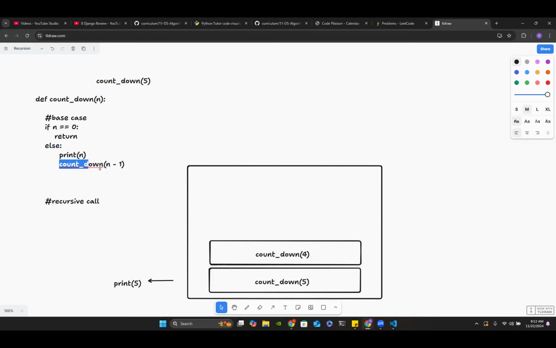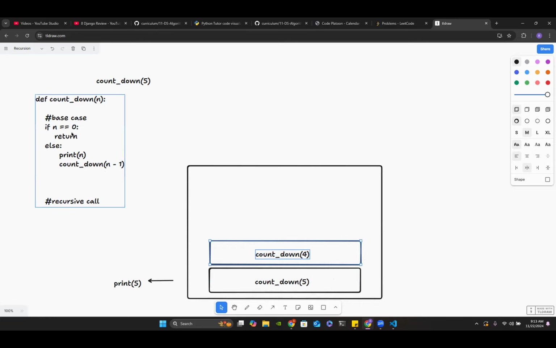It pauses because within itself, it called another function that is now running within that function. So this call kind of stays in limbo and it's open because it is yet to finish what it's processing. Because within the function itself, it's running another function, which is a countdown with 4.